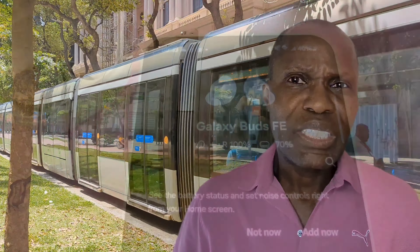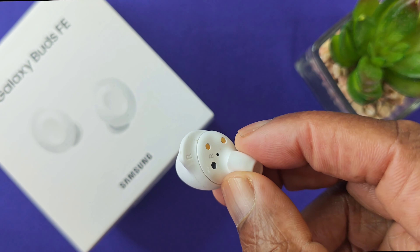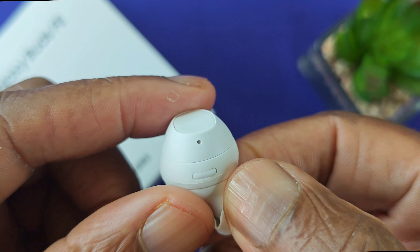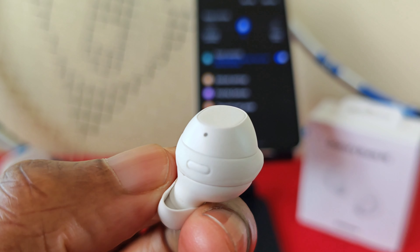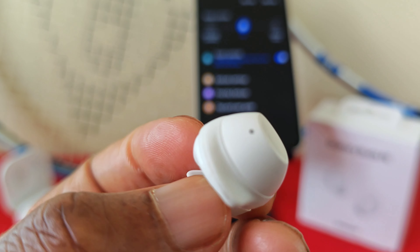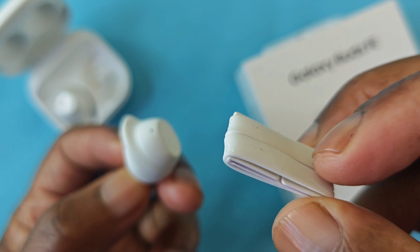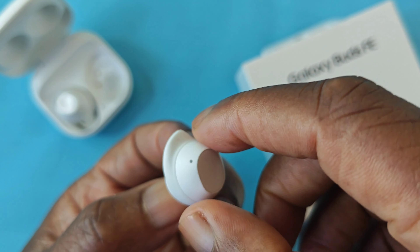With the Wearable app, you can see the battery percentage for both the earbuds and the case, so you are not caught out. It's nice to see that Samsung have brought back this particular wing tip for a more secure fit, and they have also flattened this section here. What that means is that you can use the touch controls on the Buds FE quite easily because of this flat surface, making for an assured response every time. If you're not happy with the shape of the wing tips, you can always replace them with the spare ones that came with the earbuds, giving you a much smoother wing tip all the way around.